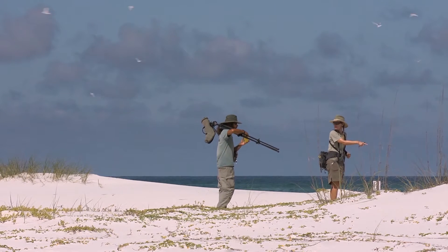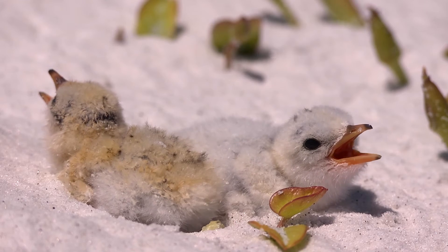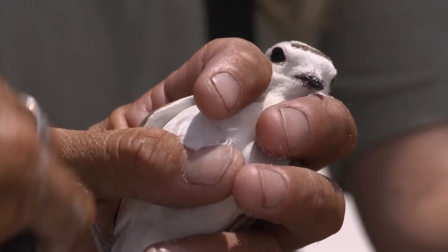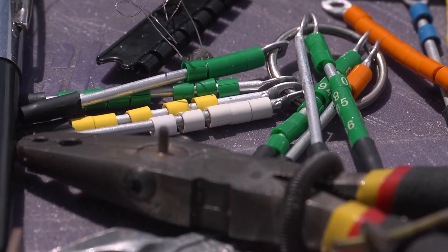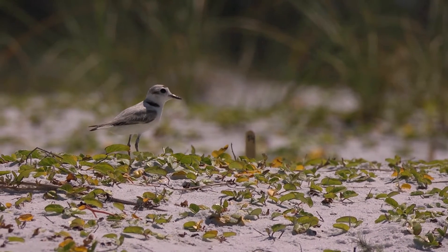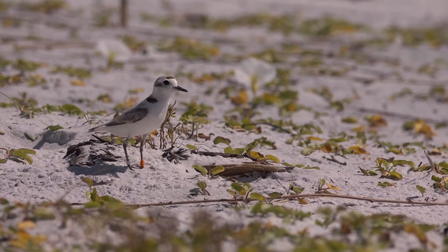We try to get out once a week to search for new nests. We monitor for hatching or failing, following each nest all the way through. Upon hatching, we try to capture the adults and the chicks to individually color-mark them with bands. We also monitor for individual bands on the adults that we've banded since 2008, reading those bands to follow adult survival over time.